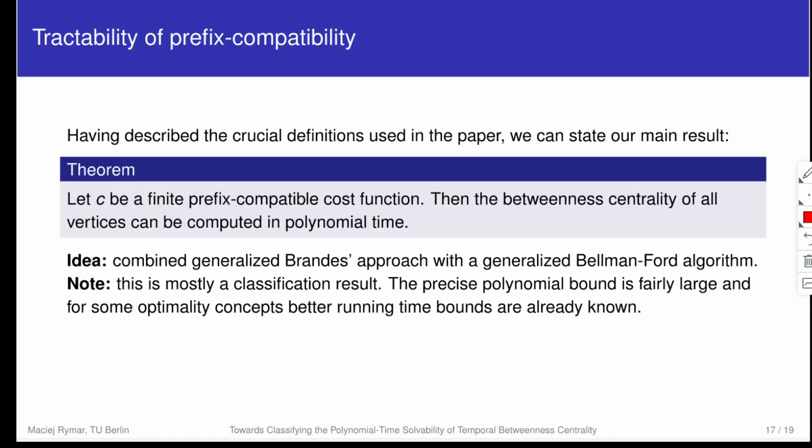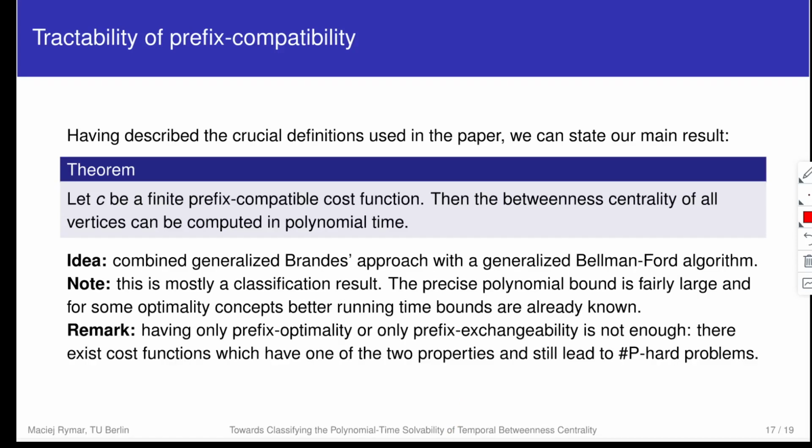And another note about this theorem is that this is mostly a classification result. So the polynomial bound is there in the paper. It is not extremely large, but it is also not very practical. So it wouldn't be very fast if we decided to run this algorithm out of the box.